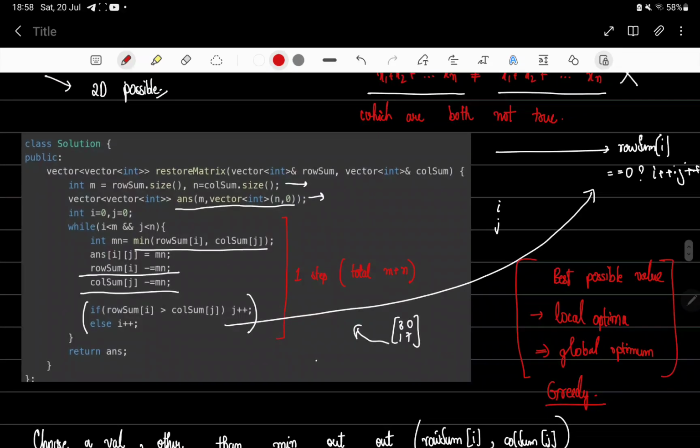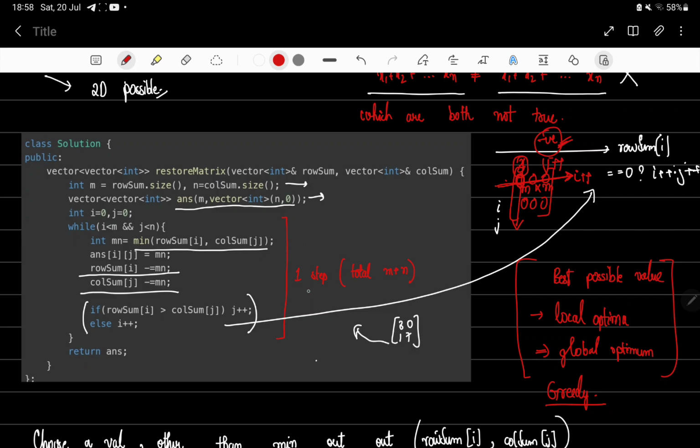So if we go through the solution, we just initialize an m cross n array, which will be our answer array. Initialize everything with 0. At each step, I will choose the minimum, I will put it there, and then I will go on. If this minimum was from the row, then I know that in this row I cannot put anything, I'll just do i++. If this was from the column, then I know that in this column I cannot do anything, I have to keep zeros only, because negative is not possible. This is the main point. So I'll have to do j plus plus in that scenario.